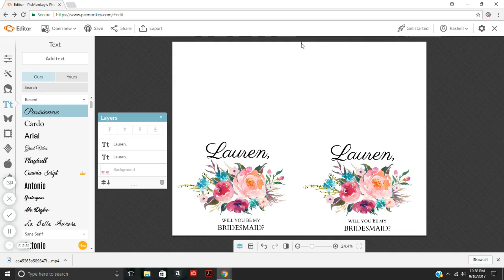You're going to cut right here all the way down the middle, and then you're just going to fold each card in half, and you'll end up with two cards blank on the inside. Or if you don't want a folded card that's blank on the inside, you can just cut it in half here, and then cut it across here, and you can have two little postcards that you can include in an envelope, or put in a gift bag, or however you want to do it. You can even print this on label paper and make them into stickers.